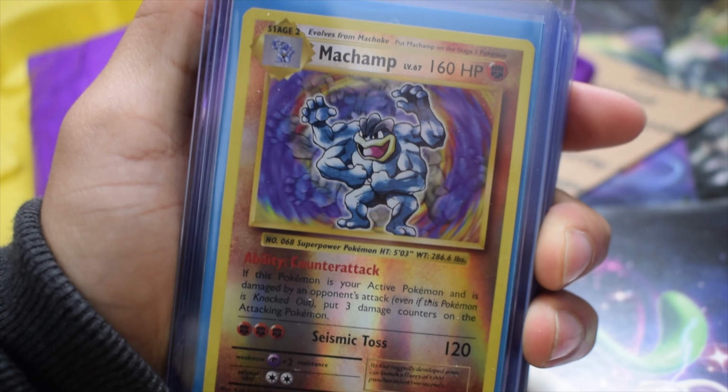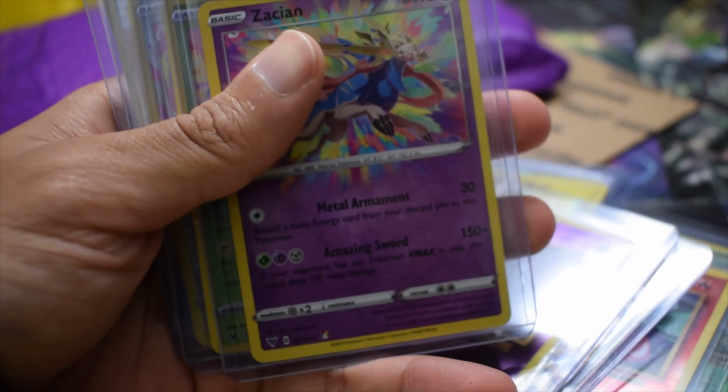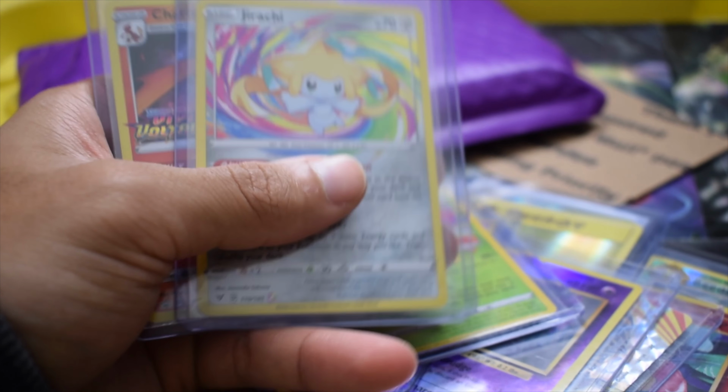So we're going to start off with this one. Champ reverse, Misty's Determination, Venusaur, Magmar, Beedrill. These are all the reverses. I don't have that, I don't have that, I don't have that, I don't have that. And then we get into the amazing rare. So I don't have this one, Celebi, or Jirachi. And with these 3, I now have the complete set, which I'm pretty excited about.